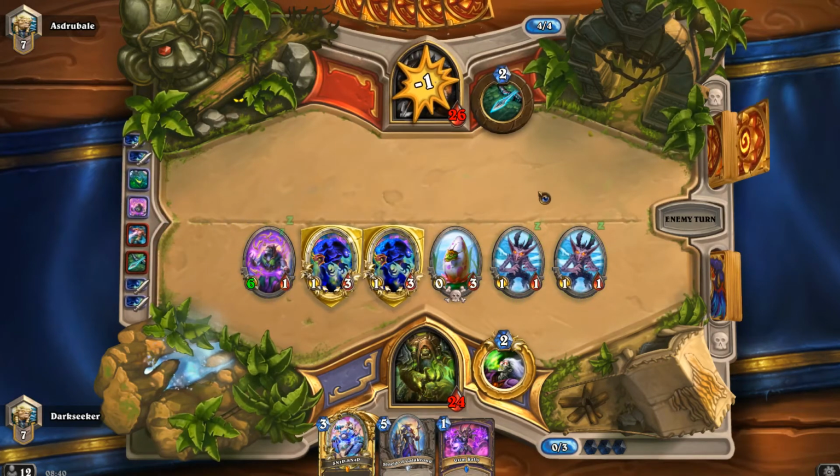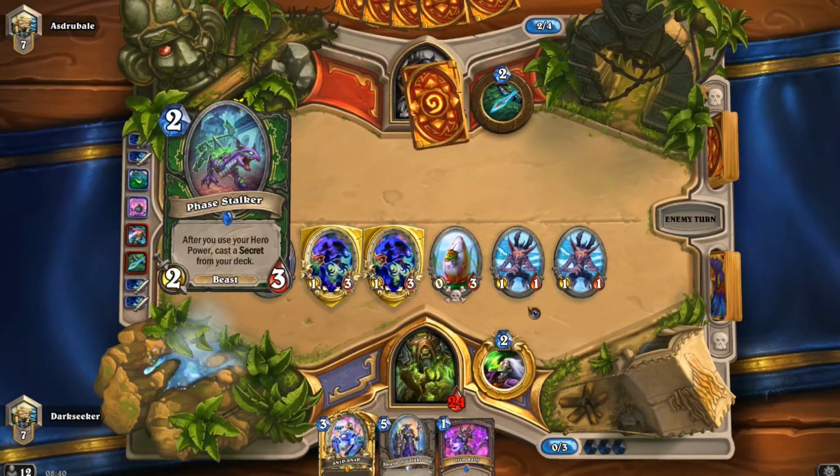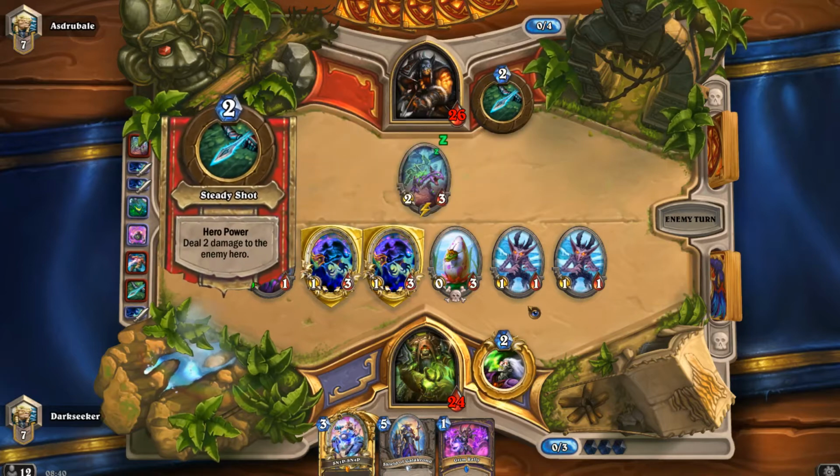Okay, so Dragonblight Cultist play. That's the card I was talking about earlier. It invokes Galakrond. And it gains attack power for all of the other minions on board.